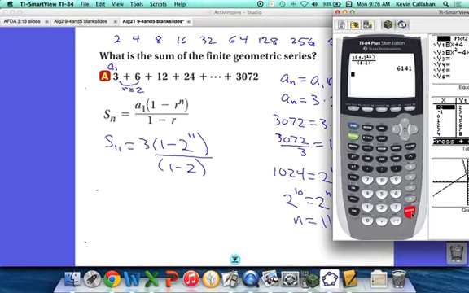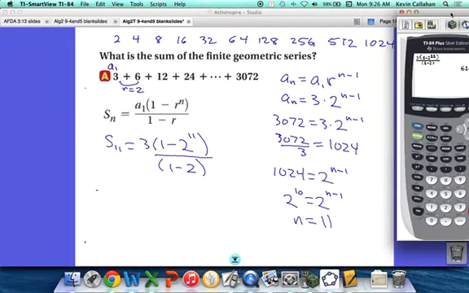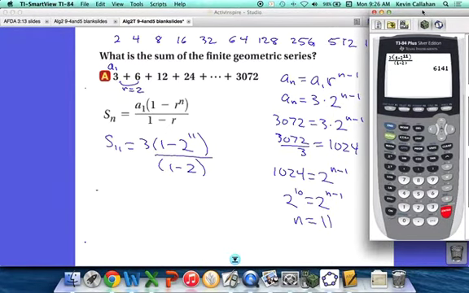How do you get what? You know, that's kind of a hard one right there. That's not normal. I didn't notice that that's the way their example is. They've really changed the book a lot since last year, but you know, that if you see how 2 to the 10th is 1024, if 2 to the 10th is 2 to the n minus 1, that means 10 equals n minus 1. Solve for n, add 1. You're going to get 11.